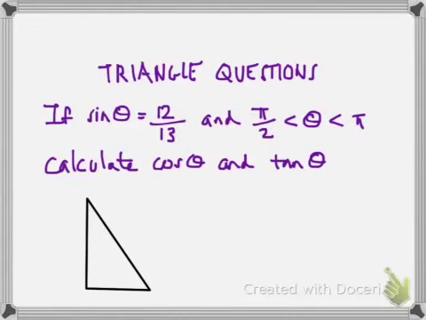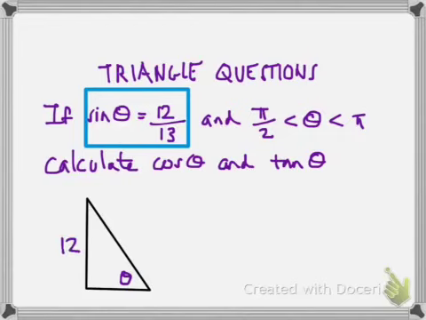So we've got sine theta equals 12 on 13. Now I'm going to look no further than that. I don't care what the rest of the question is, because I've got enough information now to set up a triangle. So I'm going to put theta here. And remember, sine theta is opposite, which is 12, over hypotenuse, which is 13. So I've set up that situation there. So 12 over 13. So what I need to do now is find out this other side. I'll just call it x here.